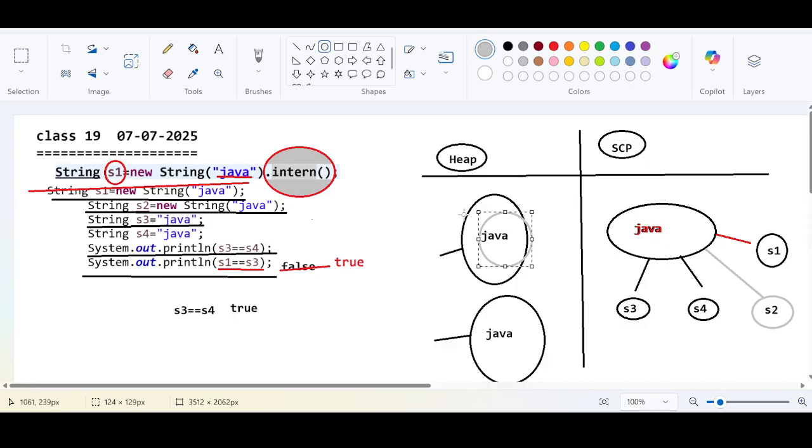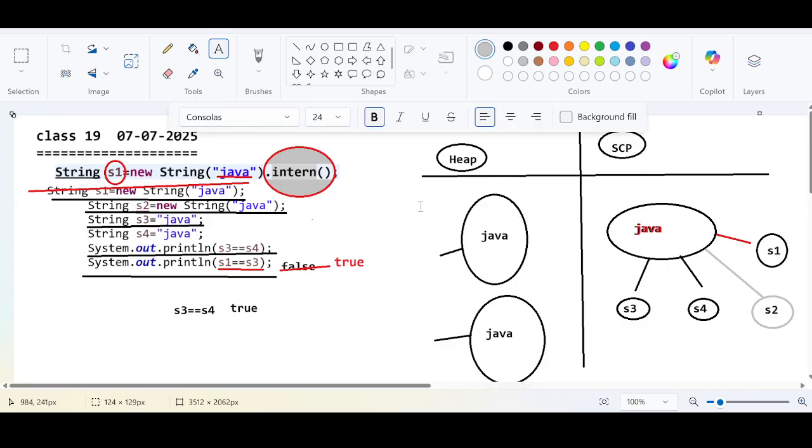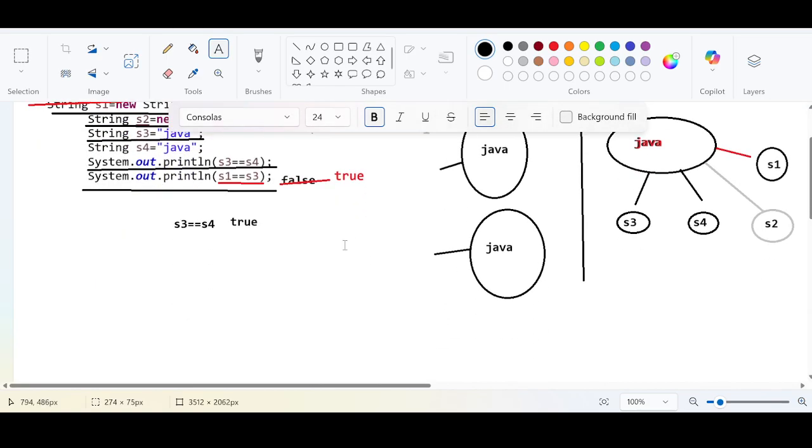What is the advantage here? Unnecessary object creations. For example, you are creating an object and it is consuming 1 byte of memory. If you follow the similar way to create 100 objects, that is 100 bytes of memory with the same content. So this Java is being used 100 times, or 1000 times. See guys, in a real-time application, for example, you want to store that you are from Chennai.